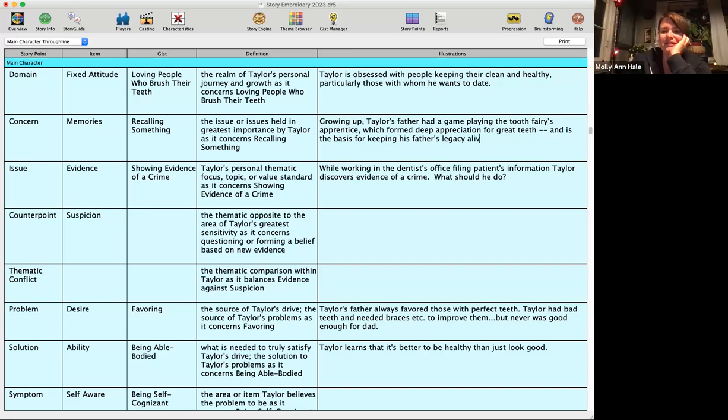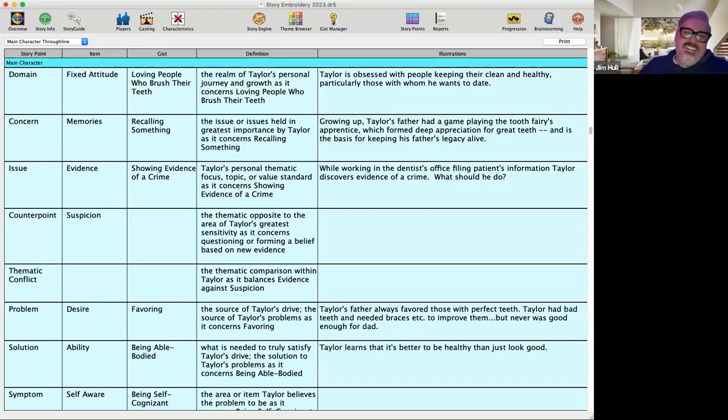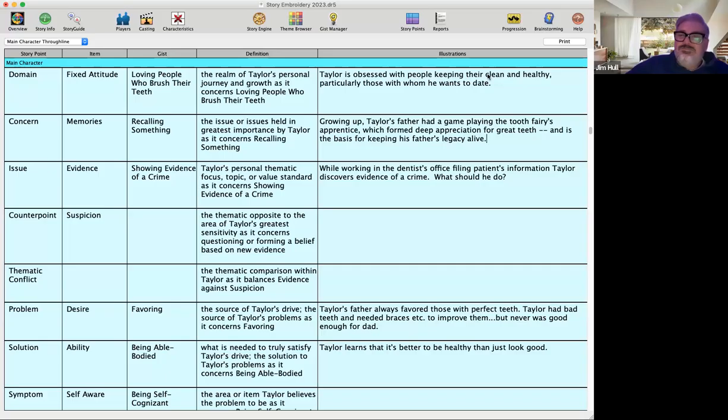I thought it was the FFPN. You come up with something, I'm sure. The Tooth Fairy's Apprentice. The FFPN. I suspect that if you had it called The Tooth Fairy's Apprentice, I think a lot of people would feel misled when they saw the movie. They would want a real Tooth Fairy. Okay.